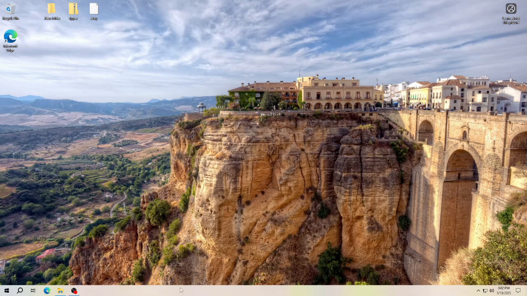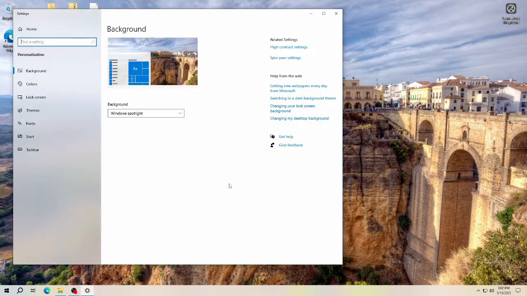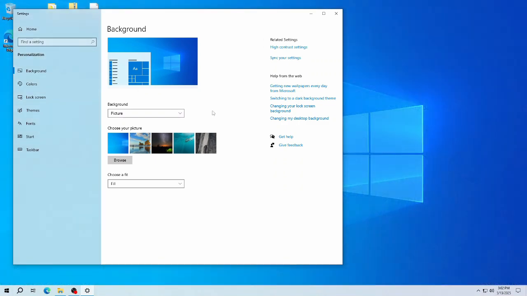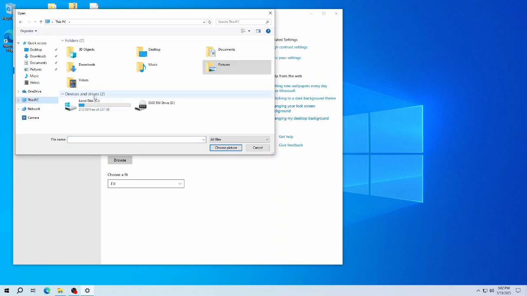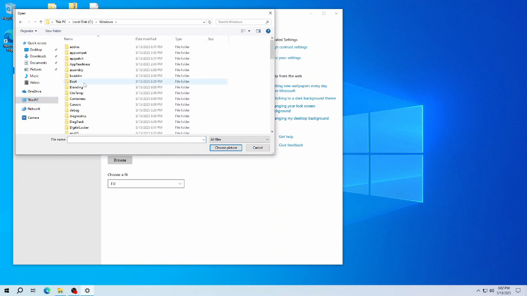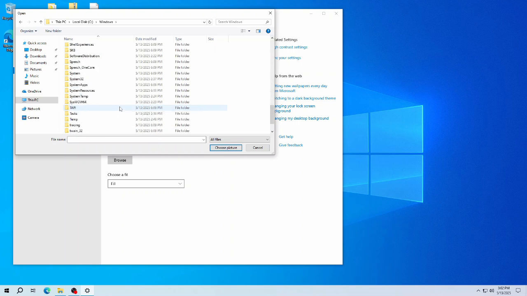So yeah, you can go to display settings, personalize. We can change the backgrounds. Go to picture, get that generic Windows picture, or you can go anywhere there's image PNGs.